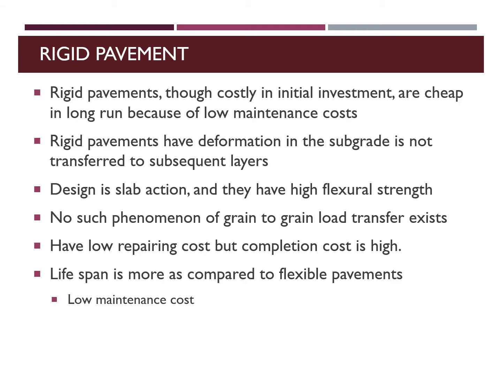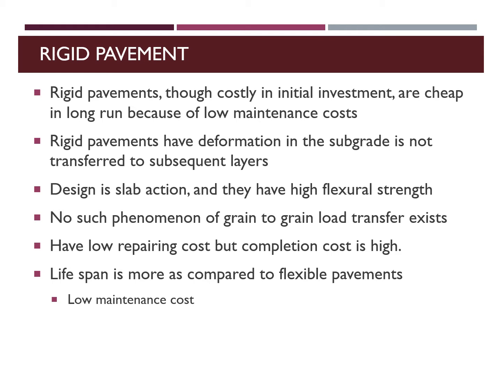There are many benefits of introducing rigid pavement. First of all, even though the initial construction cost is very high, in the long run, rigid pavements are cheaper because we don't need a lot of maintenance cost. Second, the rigid pavement may have deformation in the subgrade, but it won't be transferred to the subsequent layers so that the structure can last for a longer time.